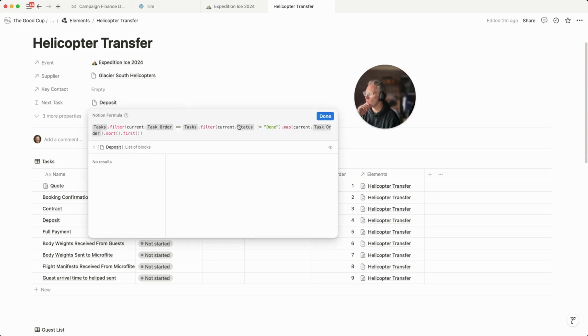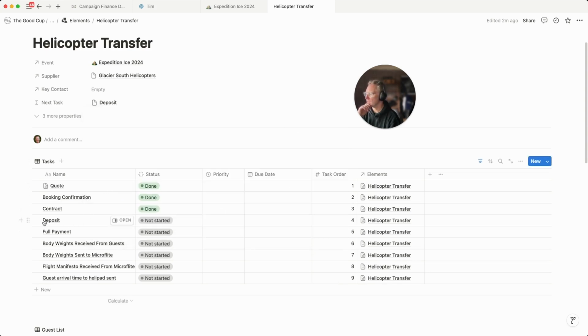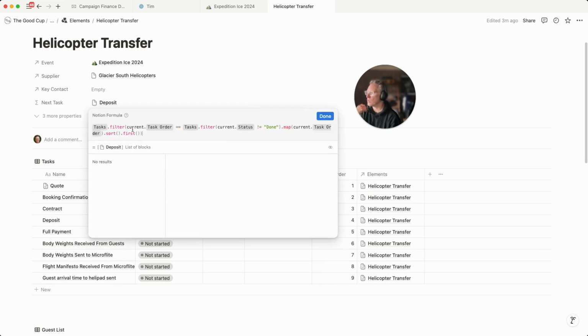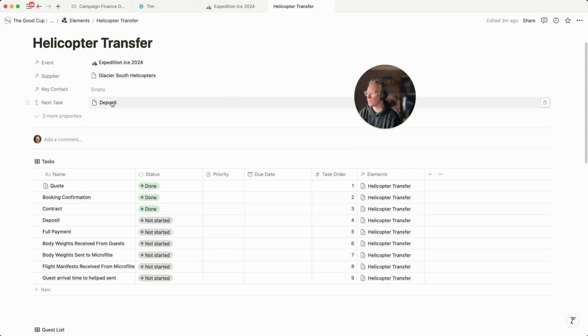And then when you've got that list of only those tasks, map this task order. And so you've got a list of numbers at that point, it would be like 4, 5, 6, 7, 8 or whatever. And then sort it and then pick the first one. So that's what I'm doing. I get only these ones. Then I turn it from a list of the tasks into a list of the numbers. Then I sort them in order and pick the first one. And because I've said here, filter the tasks and only give me back the task where the task order equals that number, then I get deposit, which is super helpful.